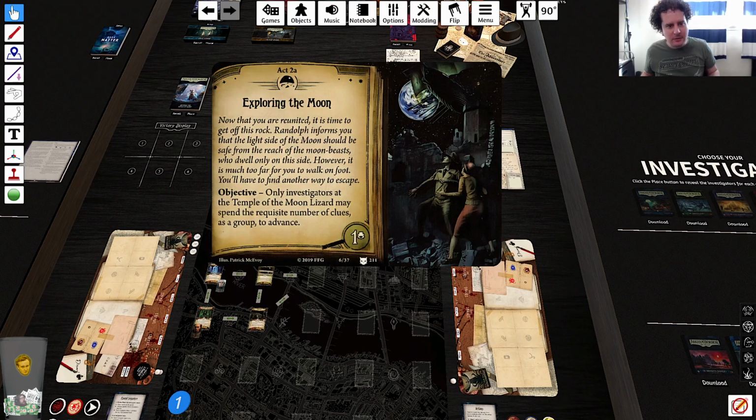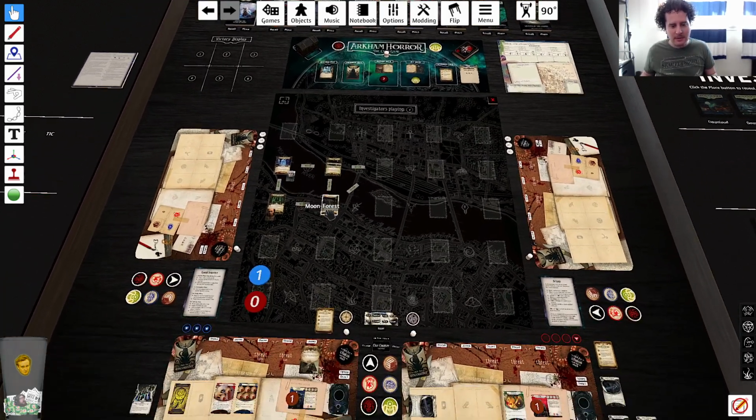All right, now that you're reunited, it is time to get off this rock. Randolph informs you that the light side of the moon should be safe from the reach of the moon beasts who dwell only on this side. However, it is much too far to walk by foot. You'll have to find another way. Only investigators of the Temple of the Moon Lizard may spend the requisite number of clues as a group.